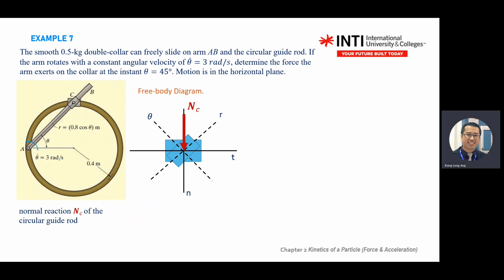Then you add in normal forces acting on the collar. Normal force is from the contact surface on the collar. In this case, I assume it's going down, and you draw it going up, yes. But again, in your analysis, you will see a negative value if the direction is going down.